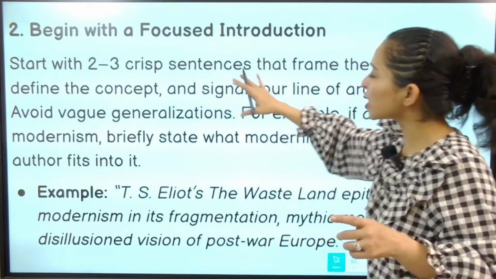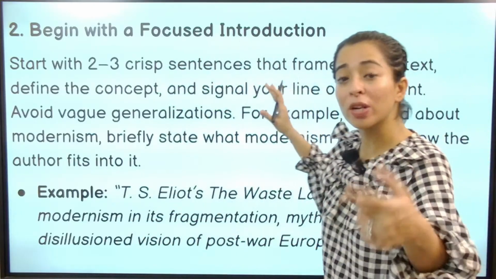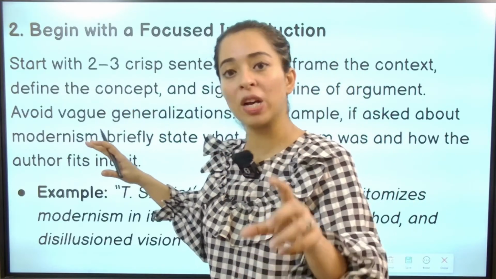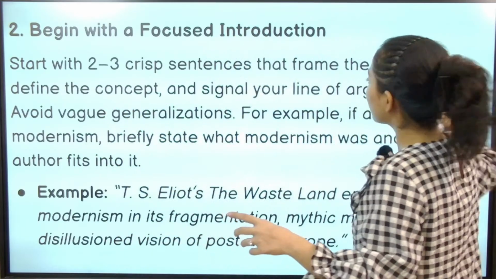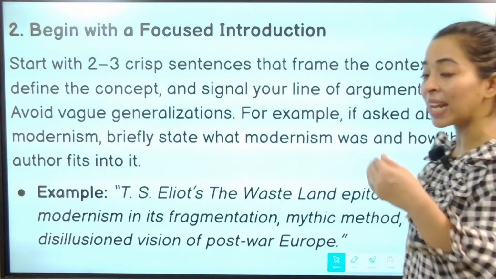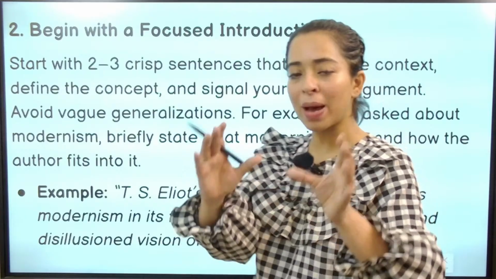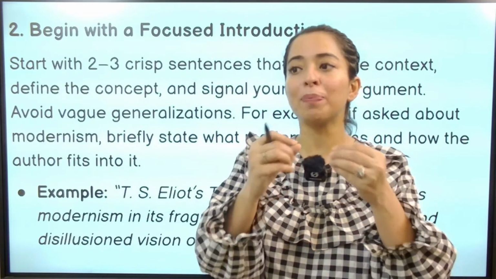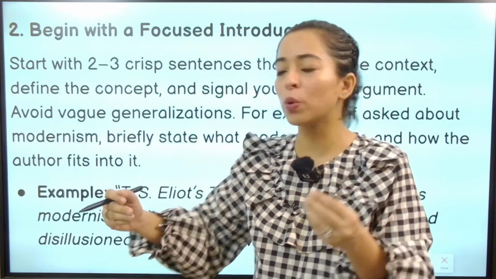Start with 2-3 crisp sentences, reinstating what the question is asking. Do not copy the words of the question, use different words always. Okay, frame the content, define the concept and signal your line of argument, and then you hint. Now our content will come after 3 to 4 lines, right? But hint at what you are going to go ahead with.